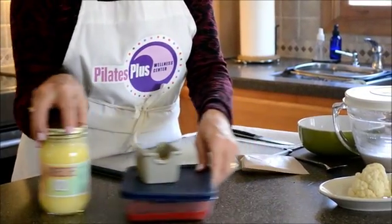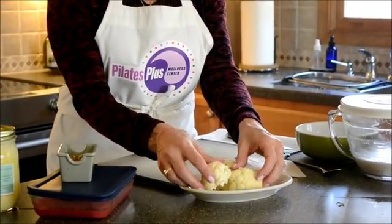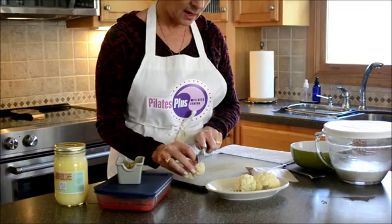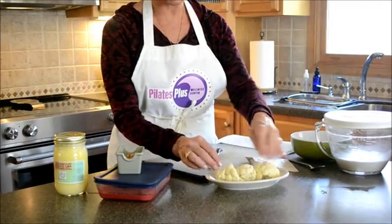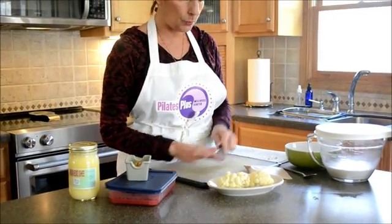So cauliflower is our theme. And basically, again, you want to look for a local cauliflower if you can, but if not, get an organic one. Make sure you rinse it well. And from time to time, I notice that as the cauliflower starts to decay or is oxidized, you'll get a little bit of those black spots on it. I just basically shave those off. And the cauliflower is to taste, so you can use as much or as little as you want.